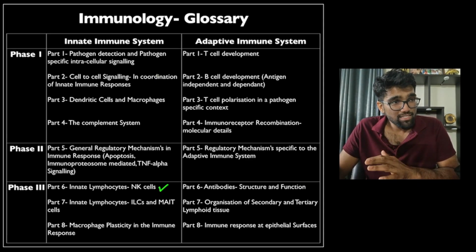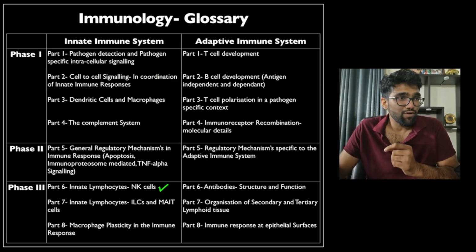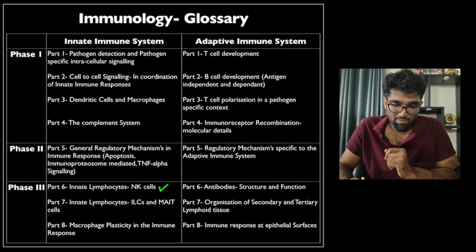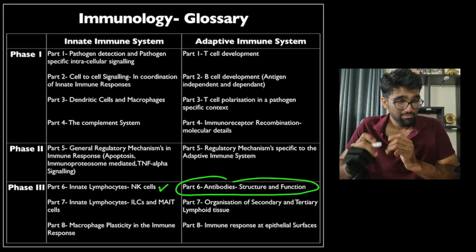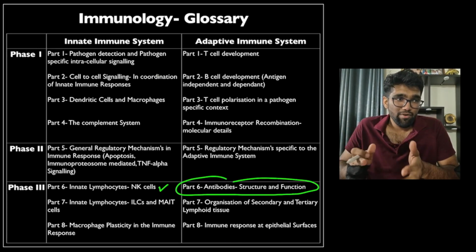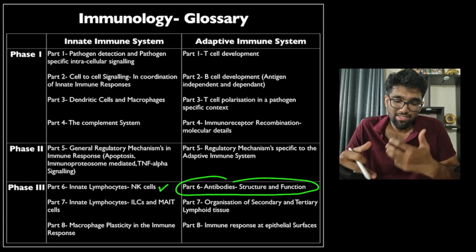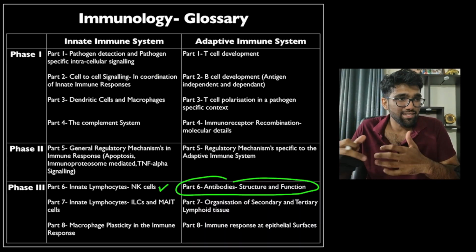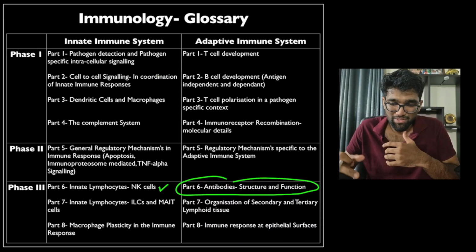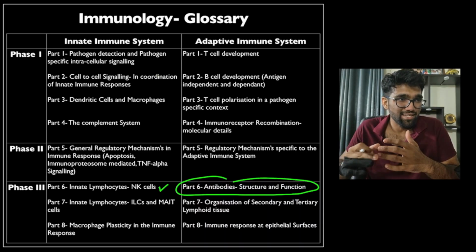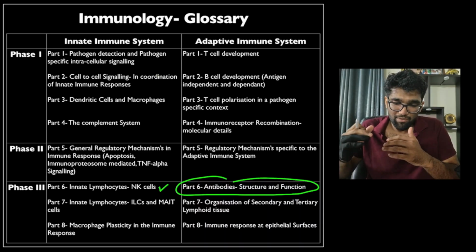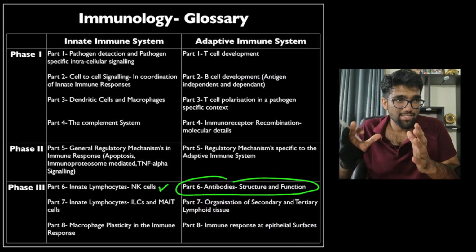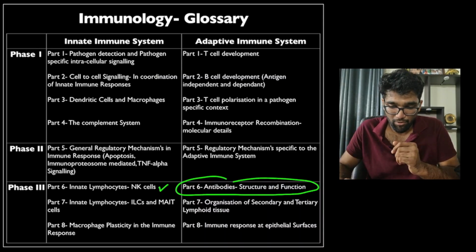Then in part 6, we'll be talking about antibody structure and function. In traditional discussions on the immune system, this is often the first topic discussed. However, that is only because that is the sequence in which it was discovered. Okay, and in the present day and age in 2026, I don't think that level of discussion is relevant anymore. You need to understand the immune system as a system because we understand it quite well now.